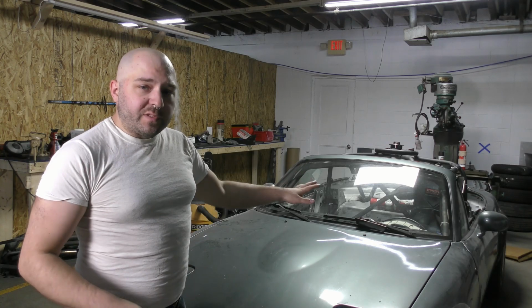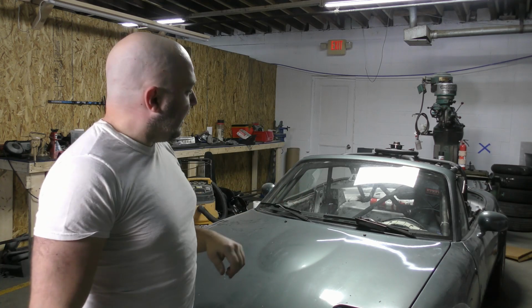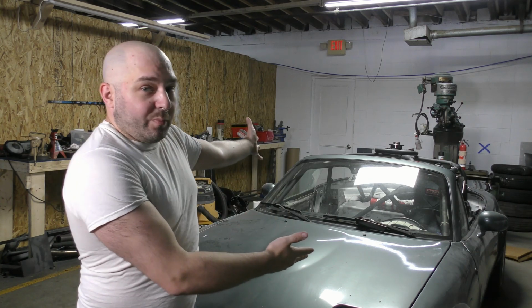I welded in a steering wheel spacer so the steering wheel comes down just a little bit. All the paint's dried on it. All I really have to do is throw the hardtop back on. Then I drive out to the campground. I think I'll get there after dark, so probably no more footage tonight. I'm not gonna be able to bring lights or anything because this is my support vehicle.